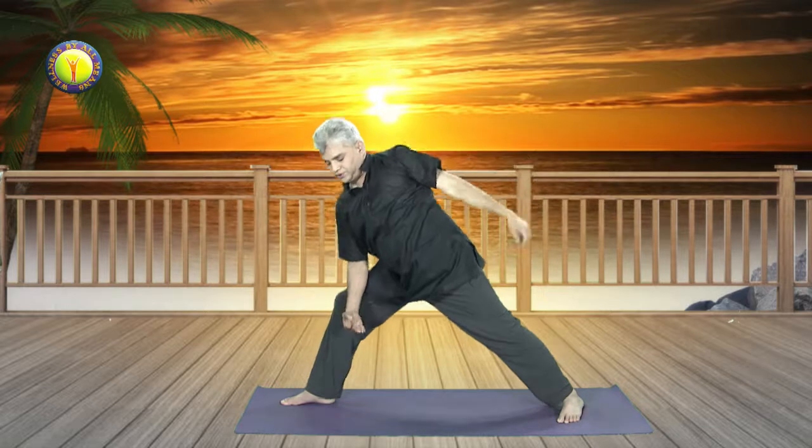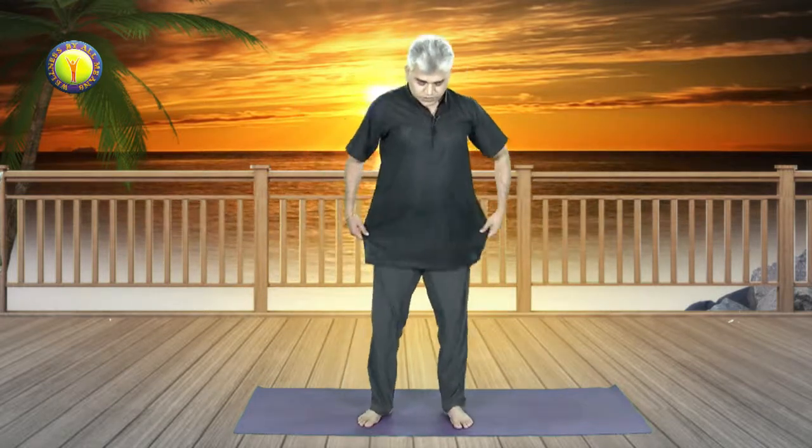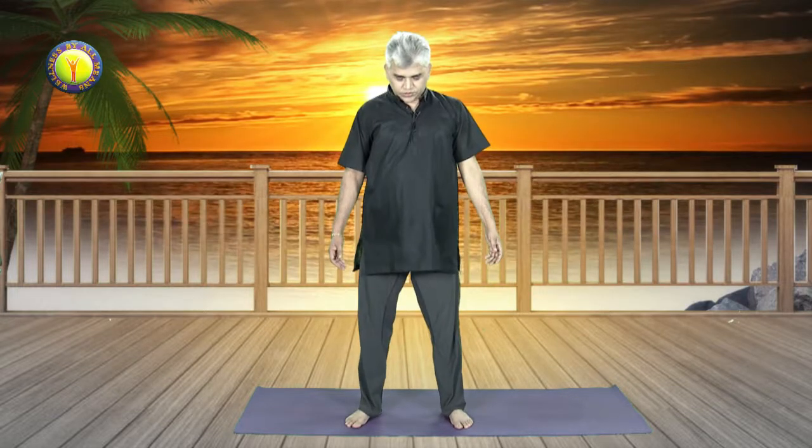Very slowly, gently come back again. Try to bring your feet about hip width distance. Keep your hands on your side. Keep your chin down, eyes closed. Take a couple of mindful breaths to relax your body.